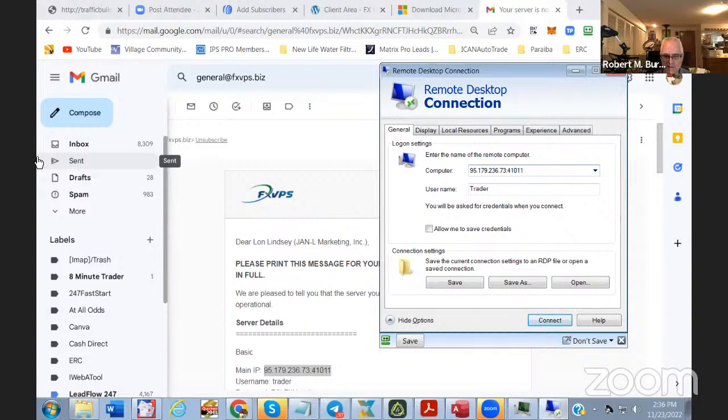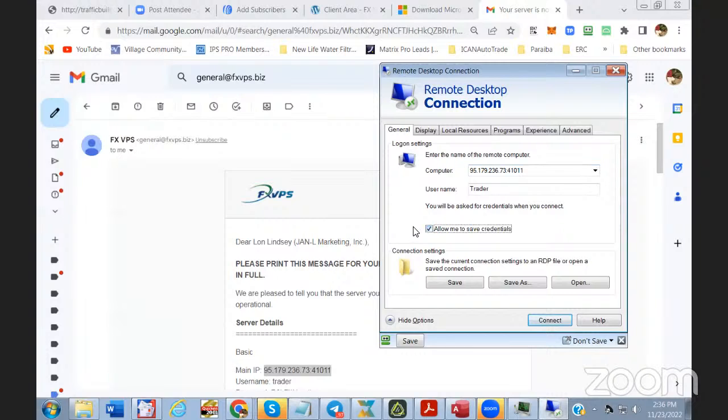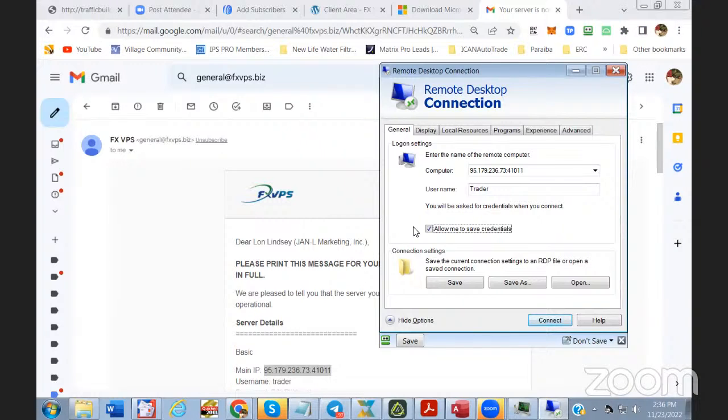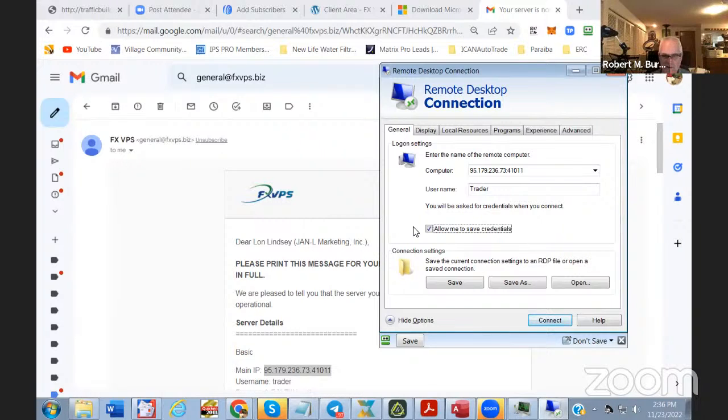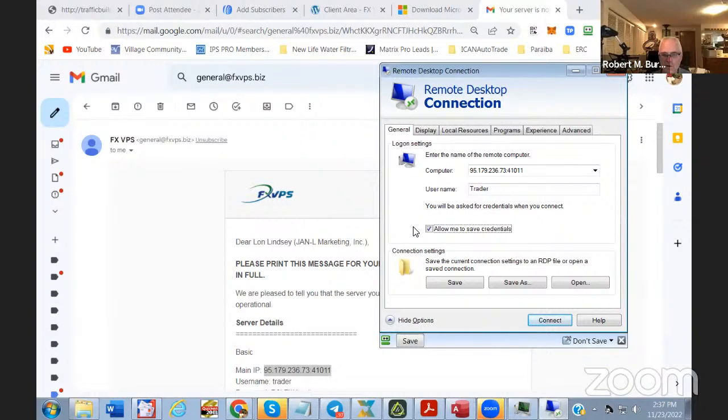Now, do you see the checkbox that says allow me to save credentials? Okay. Now, what I want you to do in the same manner that we did with Brittany, and see, I didn't go to the assistant. I just went to remote desktop connection because we really don't need assistant. I've done this before. It looks slightly different, but it's pretty much all the same stuff. So there's these parameters. This one is already in my system, I think, right? Yeah. Okay. And it'll work just fine.